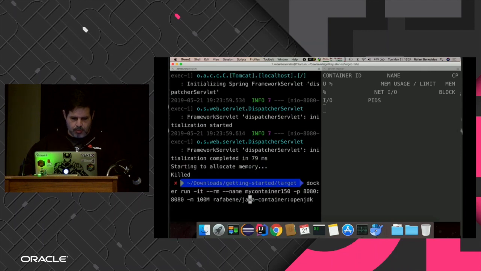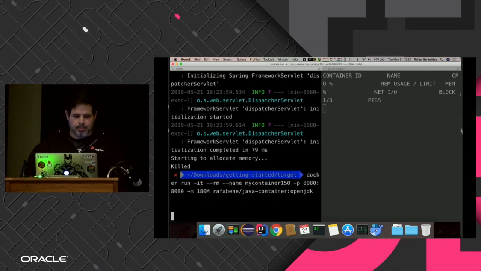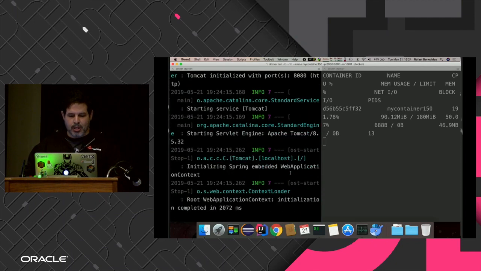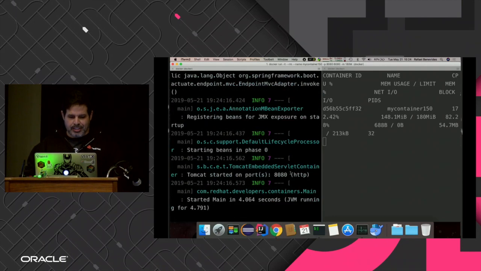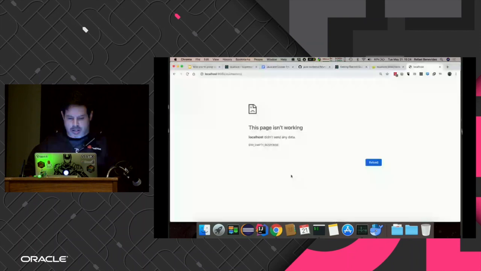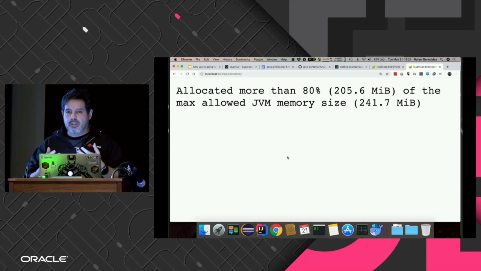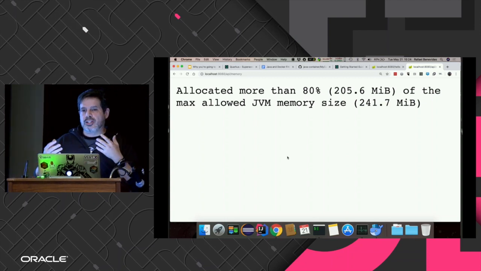Okay, let me give more memory. It's always hard to do this kind of demo because it needs to perfectly match the values, and that is one of the reasons that we want to learn how the JVM behaves when it's related to the JVM ergonomics.